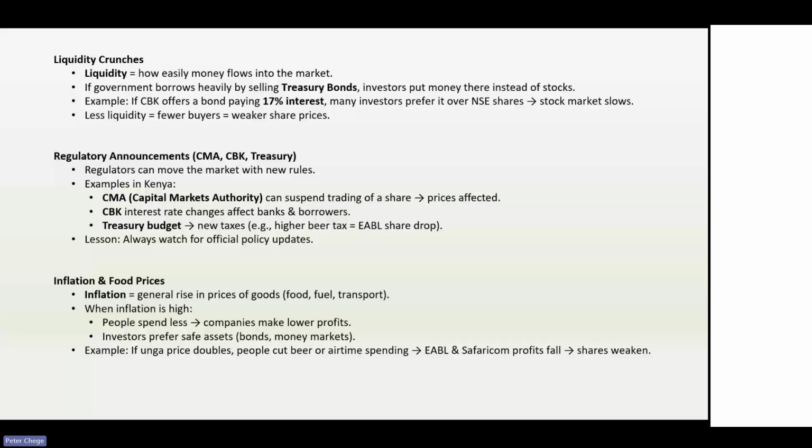Then, again, this time you find, as investors, we want safe havens where you can't lose money, where you are guaranteed. So you go to bonds and money markets, where you are guaranteed of interest. So you shy away from the market, pushing prices down. But as a smart investor, what have we said? That is the time to get in. When the others are shying away from the market, it's an opportunity for you to buy expensive stocks cheaply.